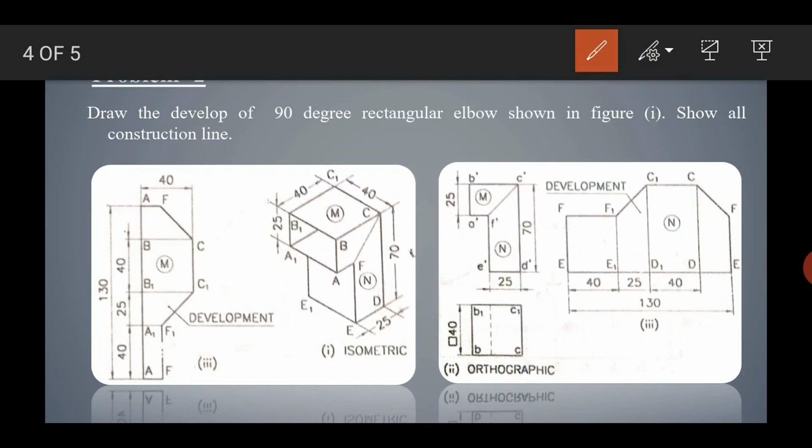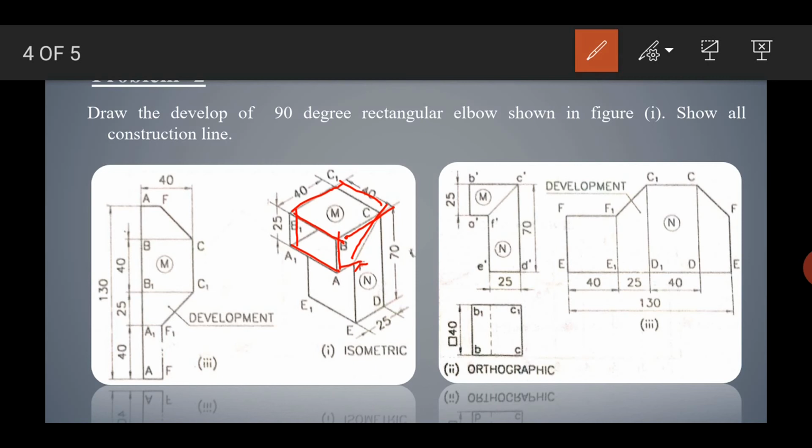I think you didn't understand. So what we are going to draw is this shape. How do we get it?